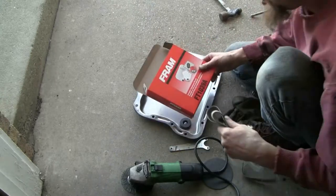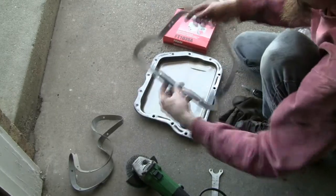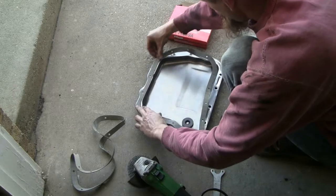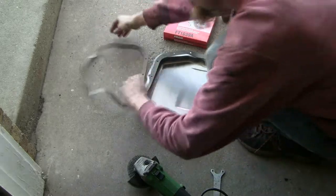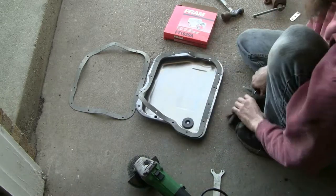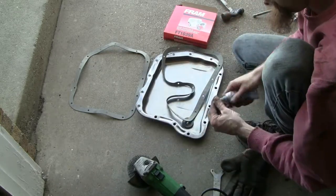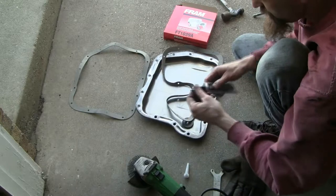So this filter comes with two gaskets and you've got to figure out which one is the right one for this particular application — and I have no idea. I'm guessing I might have picked the wrong one by accident. That's a little different shape, isn't it? So I'll use this one. I'm going to put some RTV black adhesive sealant on this side and on this side, and I'm just going to smooth it down. It leaked continually before and I didn't like that, so I'm going to put this down this time.